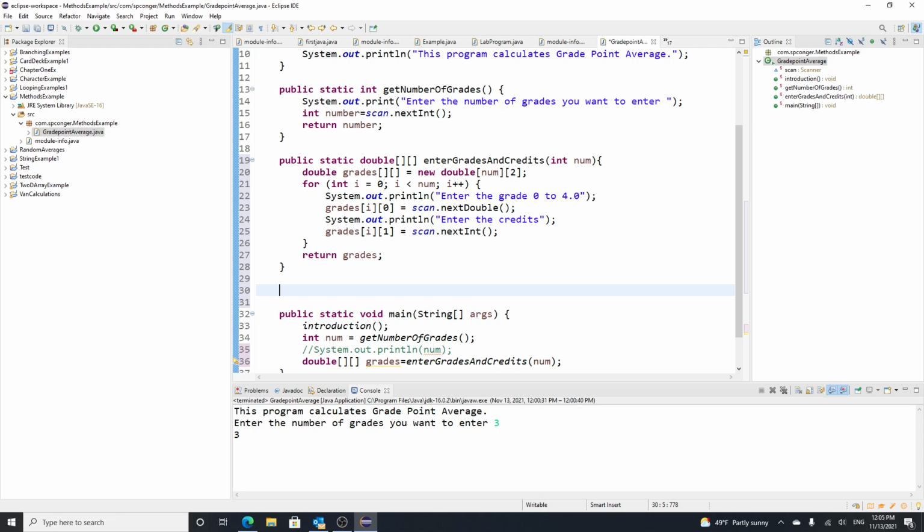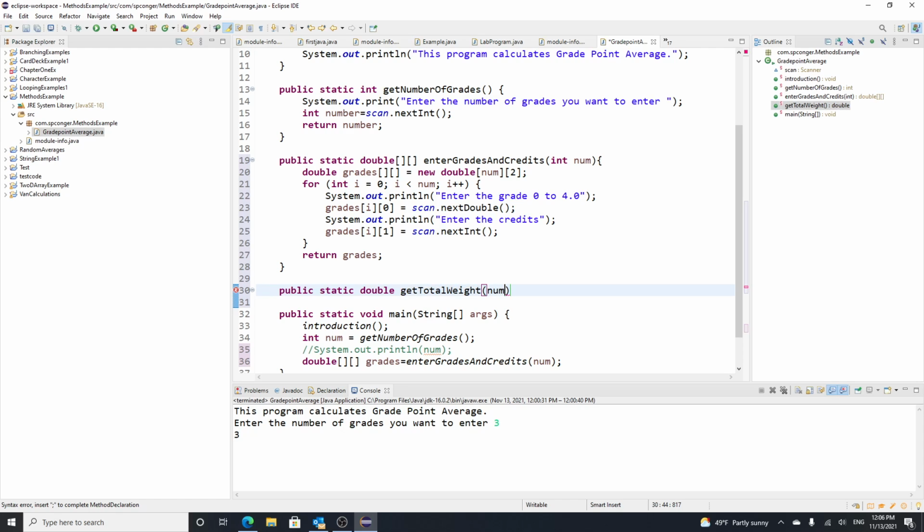Now I'm going to get the total weight. The way you calculate a GPA is you multiply the grade times the credits to get a weight, and then you divide that by the total number of credits. So I'm going to do public static get total weight. Oh, I have to say it's going to return a value, and it's going to return a double. And it's going to take two arguments.